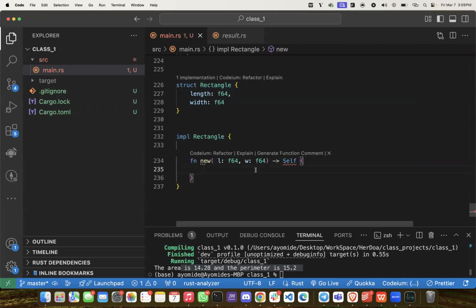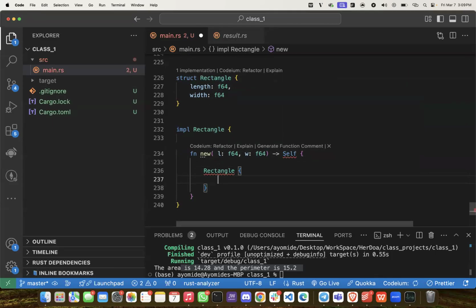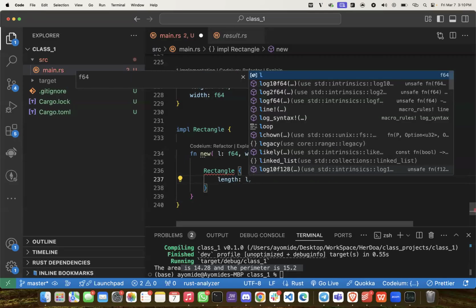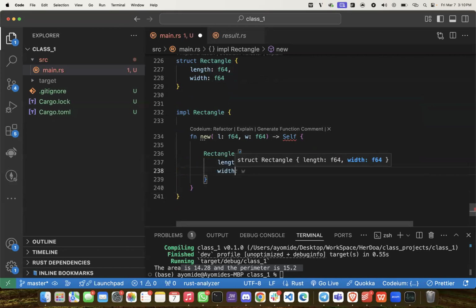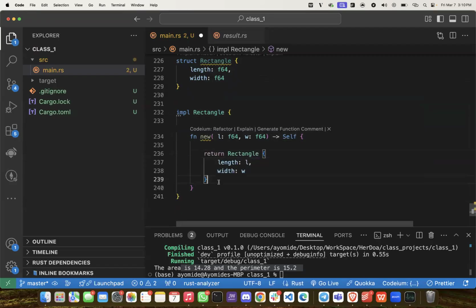In this case, you could also say Rectangle, length is the length, the width is the width, and everyone goes home happy. Naturally, you could have just used return and you add this at the back, and yeah, that works too. But I just want cleaner code, so I'm just going to leave it like this.